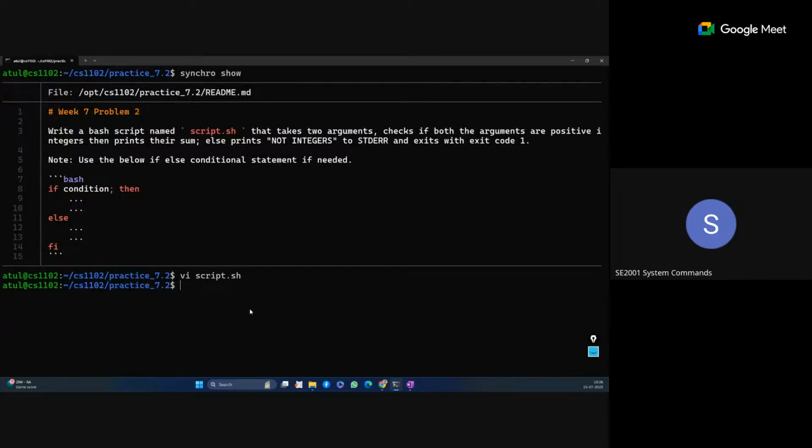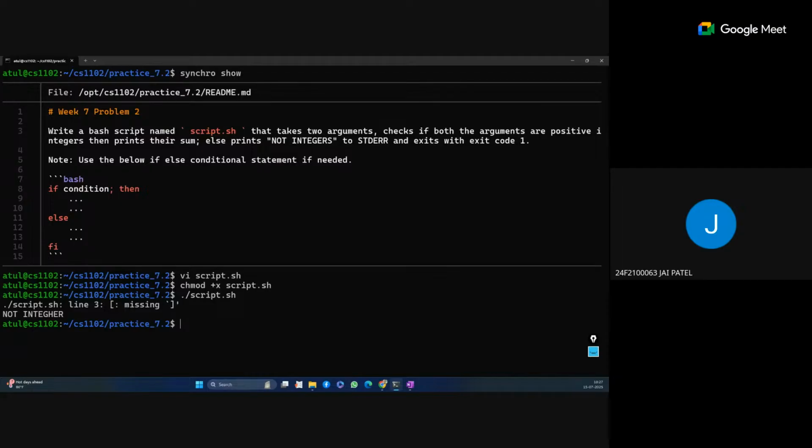Now just give the permission with chmod +x on the script. Now run this, ./script. It says not integer, because we need to pass the arguments.